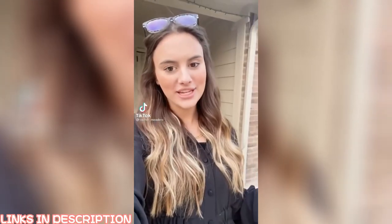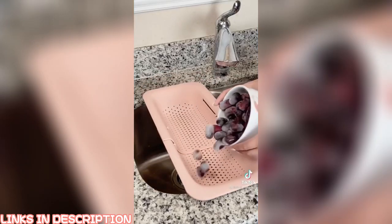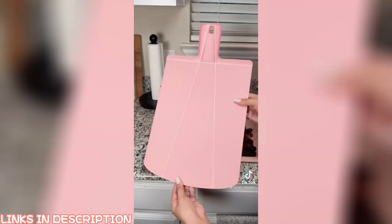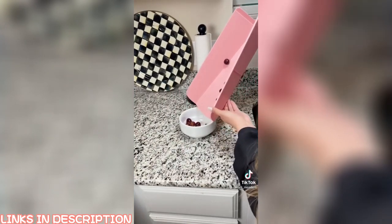Here's some Amazon kitchen gadgets you didn't know you needed. First, we have a collapsible strainer that expands from 14 to 19 inches. It's even more convenient because it fits perfectly on top of most sinks and makes washing fruits or vegetables super easy. And this folding cutting board changed the game for me because now I'm able to transfer food into smaller containers without spilling stuff all over the counter.